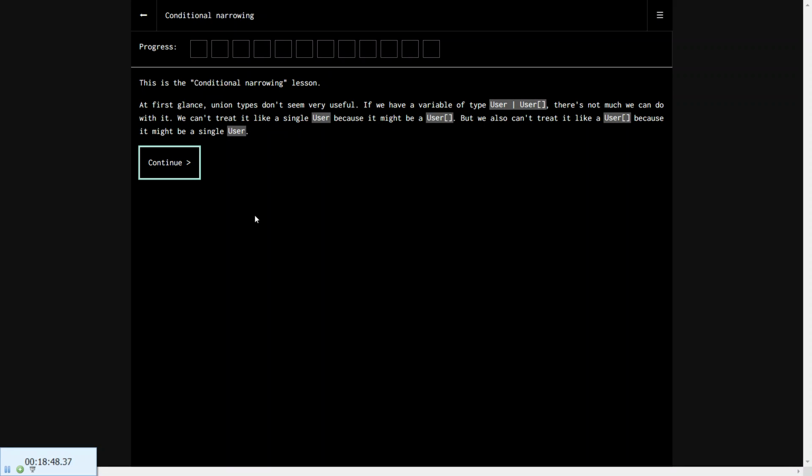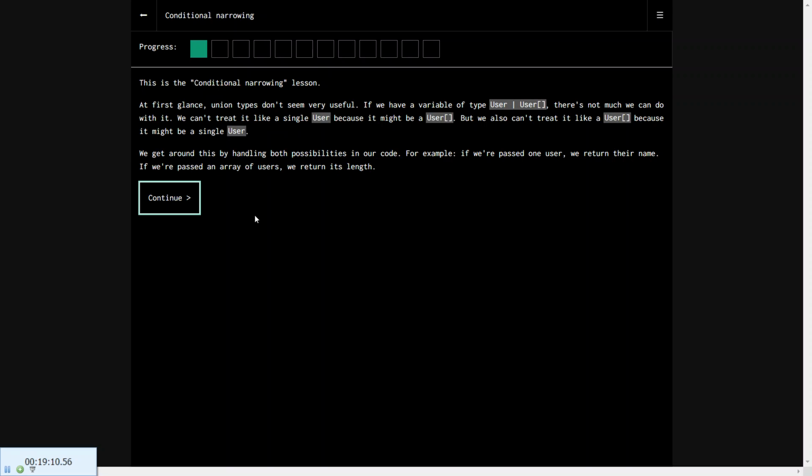At first glance, union types don't seem very useful. If we have a variable of type user or user array, there's not much we can do with it. We can't treat it like a single user because it might be a user array, but we also can't treat it like a user array because it might be a single user.